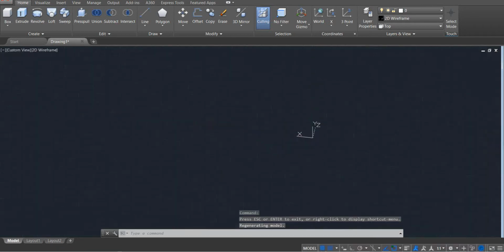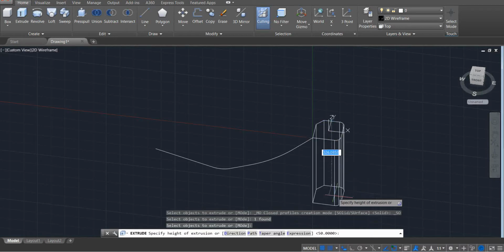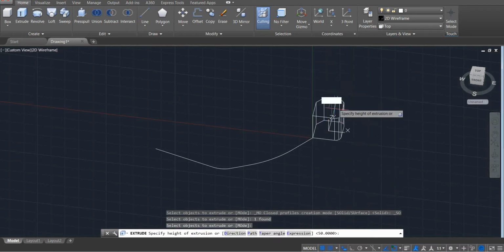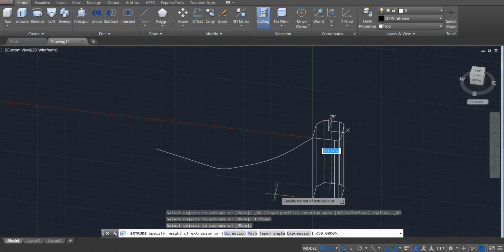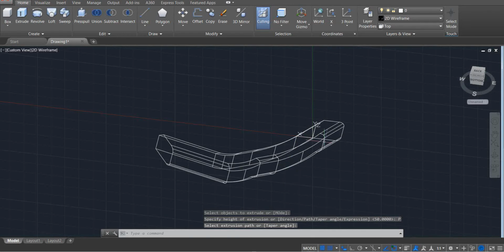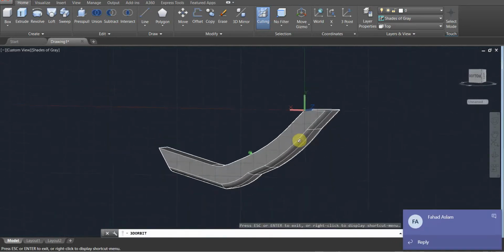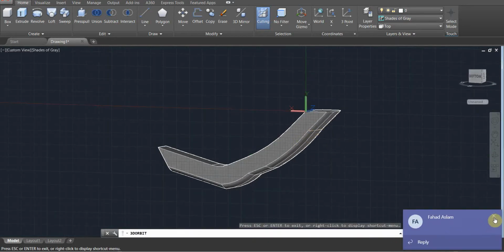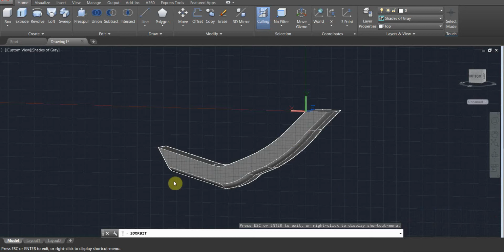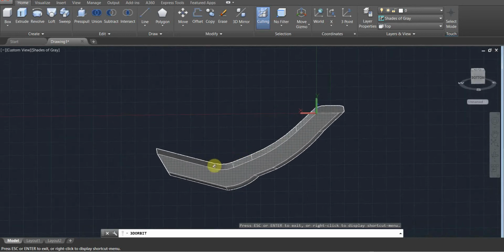So how can we do it? Simply, if we choose extrude on this cross section and press enter, it would be extended in one direction. No, I don't want to extend it in this direction. I want to extend it following a path. So choose path here, click on it and choose the path. It will be extended following this path, as seen in 3 dimensions. So this is the final object: the cross section keeps following the path in this way. Make sense? So this is simply how we can create an extrusion following a certain path.